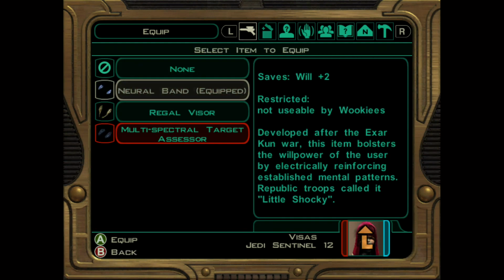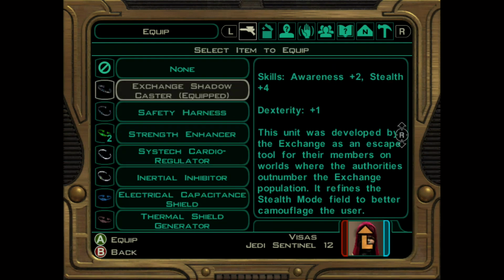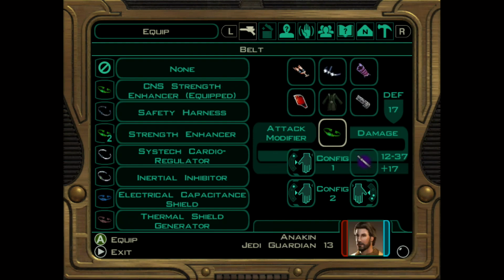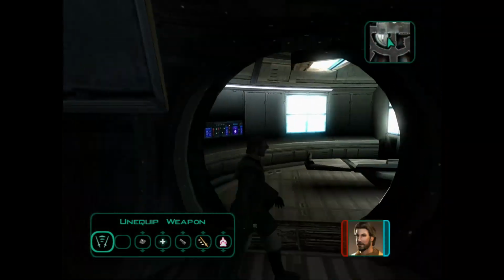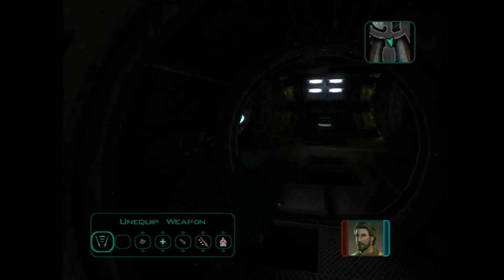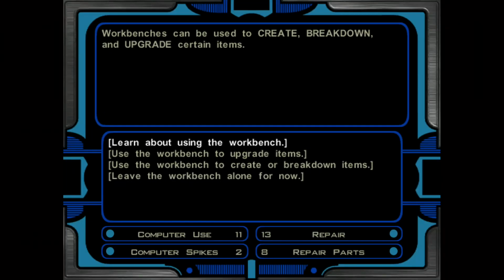They keep saying Wookiees can't wear them, which obviously means there's a Wookiee in the game that will join your team. Why else would it matter if a Wookiee could or could not wear it? You know? That description. You okay over there? You know, that description is a spoiler within itself.